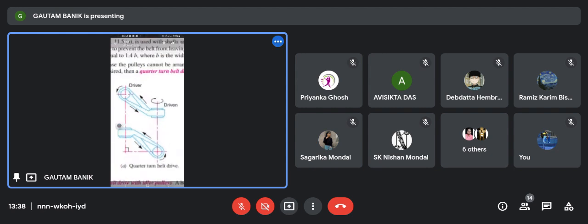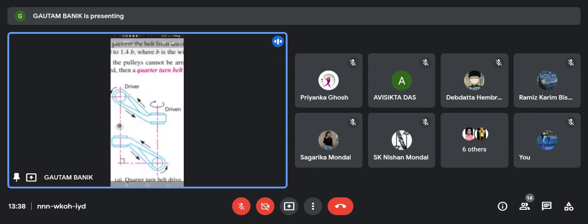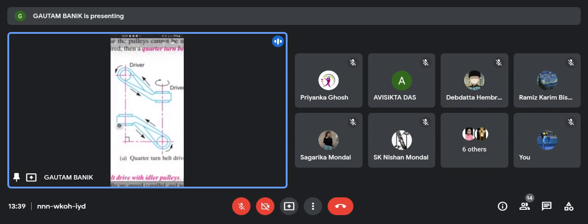Sorry, it is perpendicular. It is showing the front view. The upper part is the front view. The driven shaft is in the vertical direction. It is showing vertical, and one is horizontal. The driver shaft is horizontal, and the driven shaft is in the perpendicular direction. Now, if you want to transfer the power from one shaft to another shaft, then it is called the quarter turn belt. Then there is a front view and a top view. In this sense, you can draw the top view. Try to understand and draw this figure accordingly.